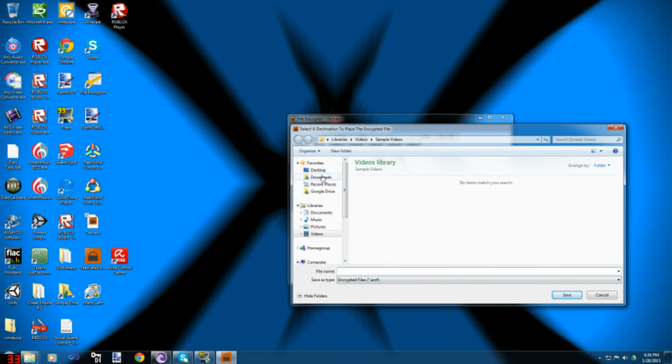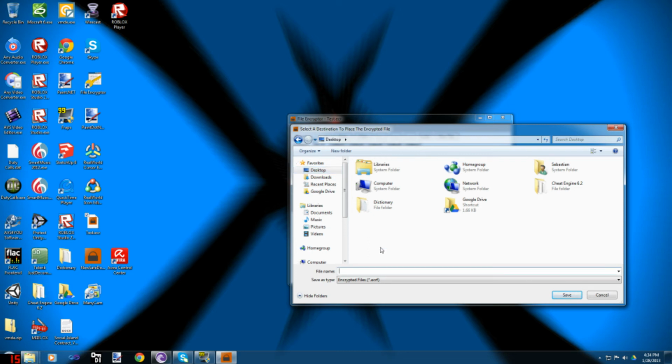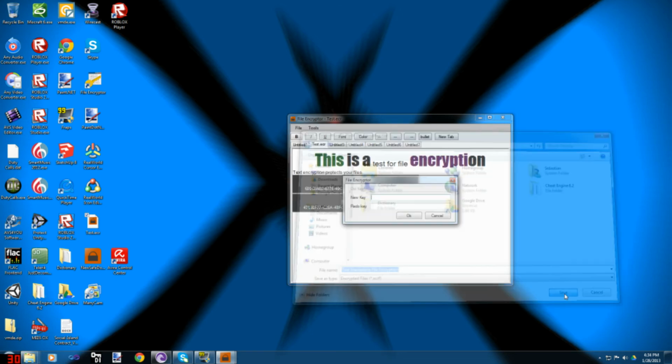And now the program's going to ask me where I want to save the encrypted file. So I'm going to do it on the desktop, and I'm going to call it test standalone file encryption. Now I'm going to click save.